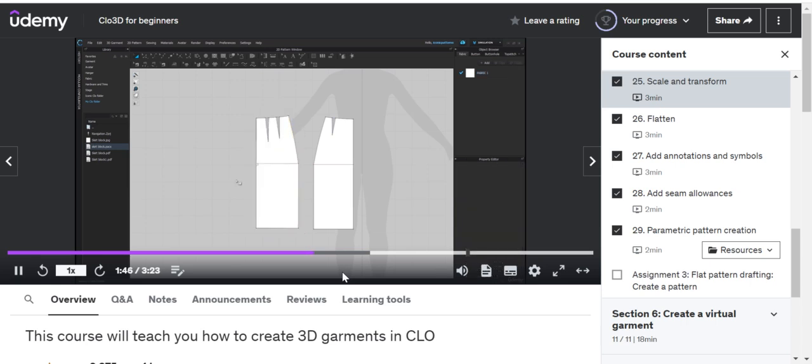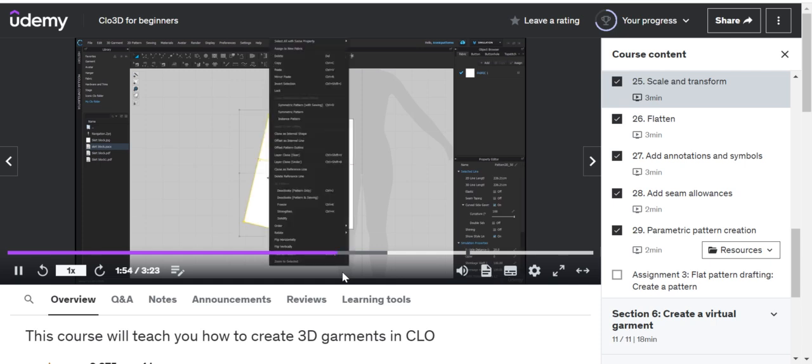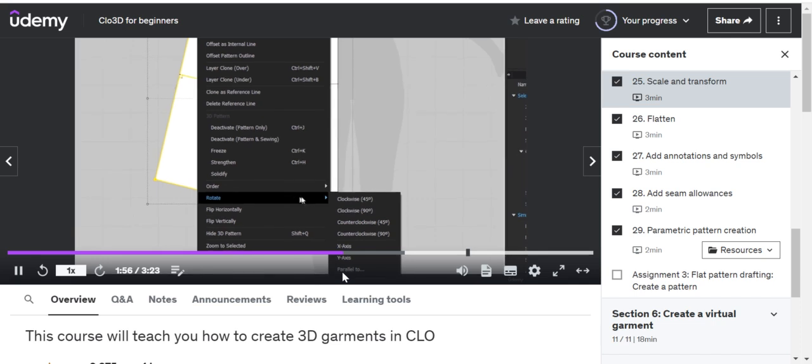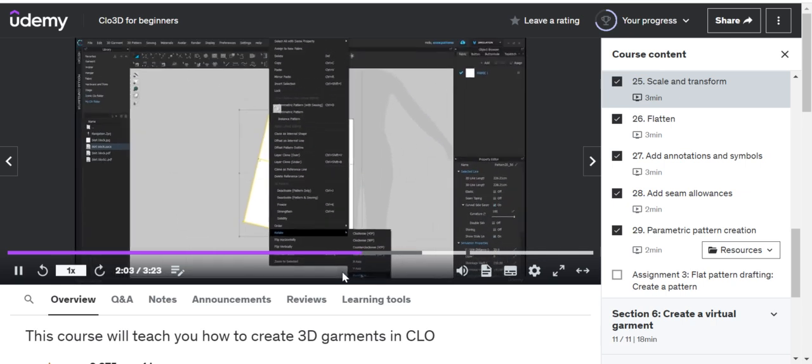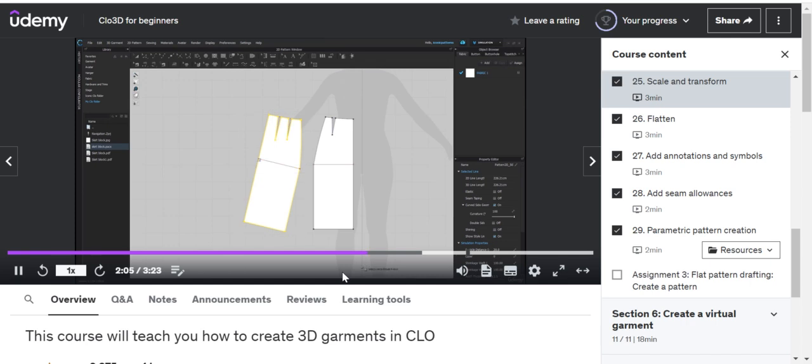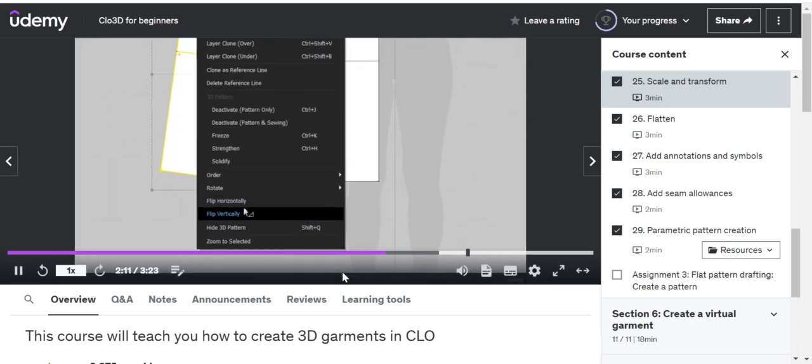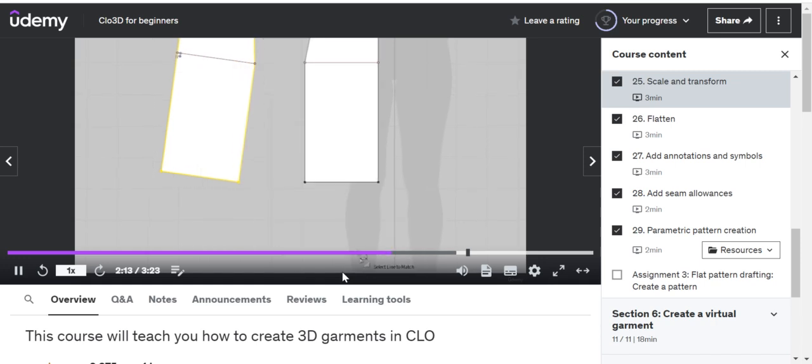We can also rotate by aligning one of the pattern sides to an axis. To do so, select the Transform Pattern tool and right-click on a pattern piece. In the pop-up window, you will see the rotation options. Align to X or Y axis options will allow you to align a selected side to the X or Y axis respectively. And the Parallel To option will rotate the shape parallel to the selected segment of another shape.